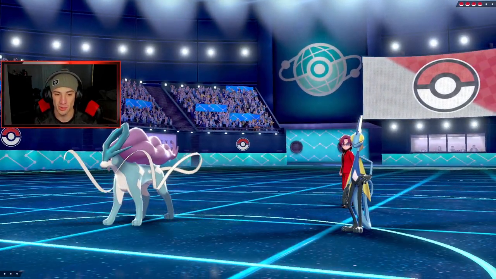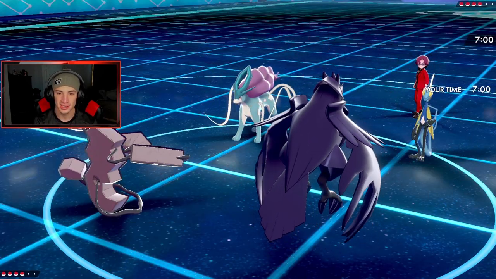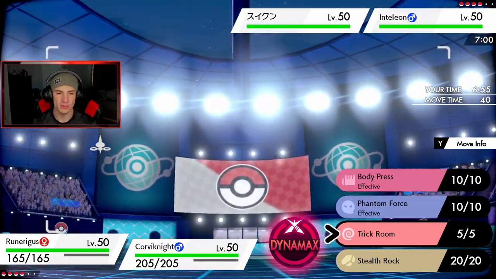Hilarious. This guy goes double water with Inteleon and Suicune. I can't believe they haven't changed Suicune's typing to ice yet. I just feel like it should be ice, right? Like, that should be a thing. I can totally go for a Trick Room here. What? Does he have Taunt? He might have Taunt.